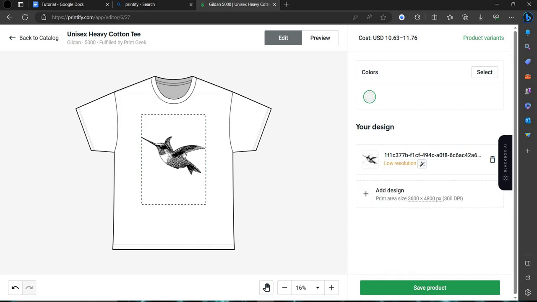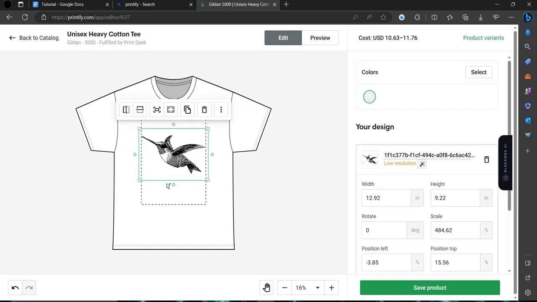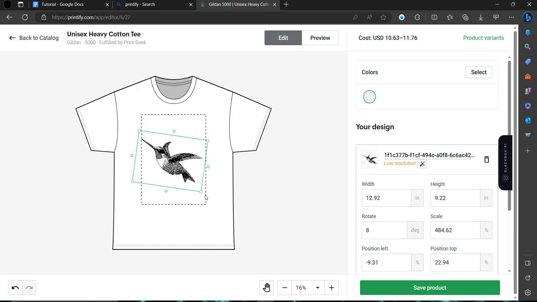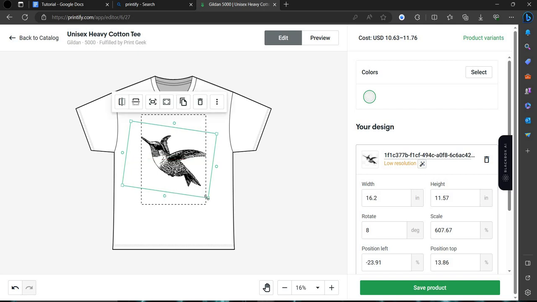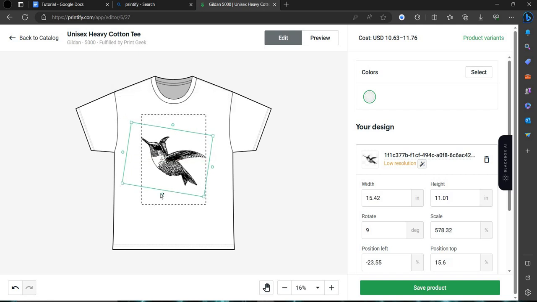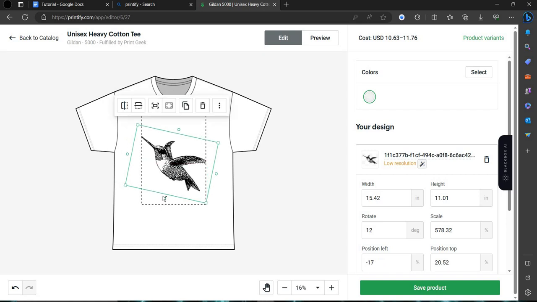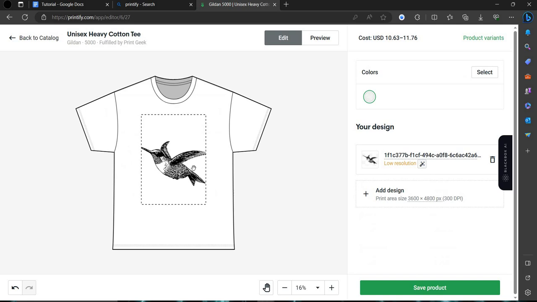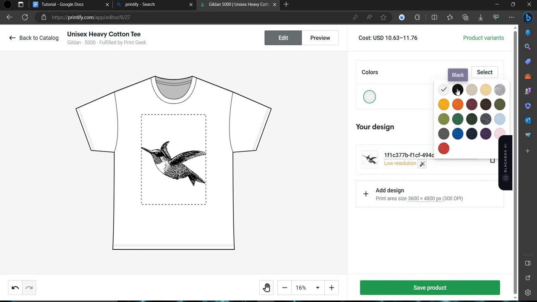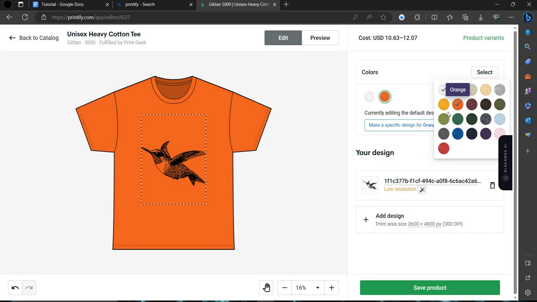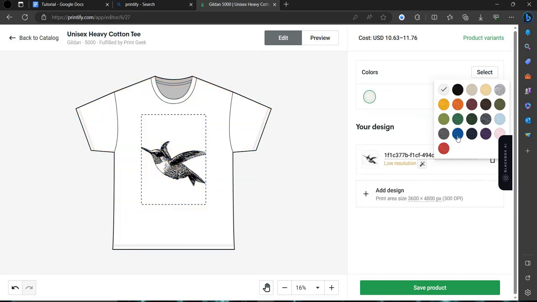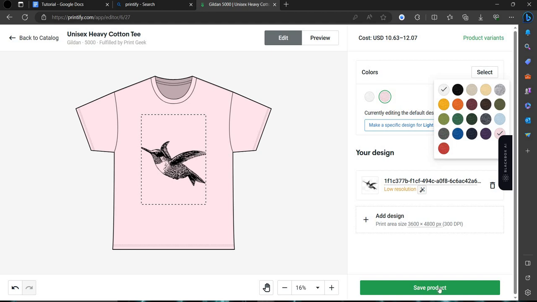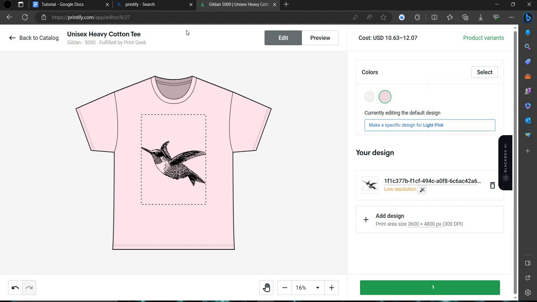For example, you can make the t-shirt like this, or you can tilt it from here. You can do it like this and make it bigger. You can make it somewhat smaller now, and then tilt it. This is looking good, or we can do it like this also. So this is our t-shirt ready. We will select this. The background color will be white only. White looks good. Red, will it look good or not? Yellow, not. Set it as pink. Pink is also looking good. So we will save the product.